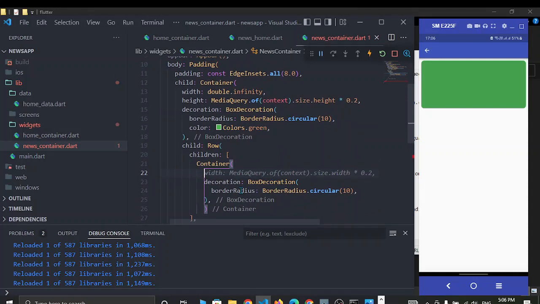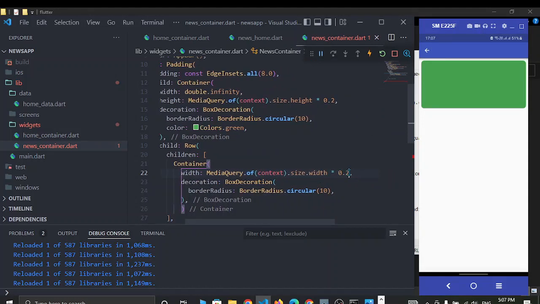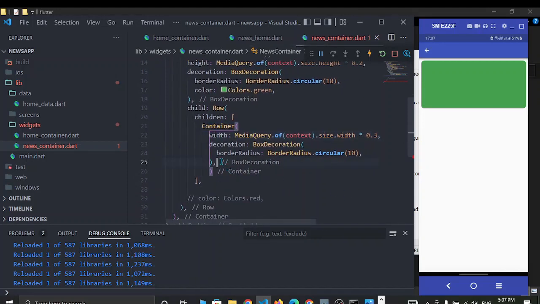And I'll provide this some width. So this is going to be MediaQuery.of(context).size.width times 0.2 or 0.3. Okay, and I will provide the background image.